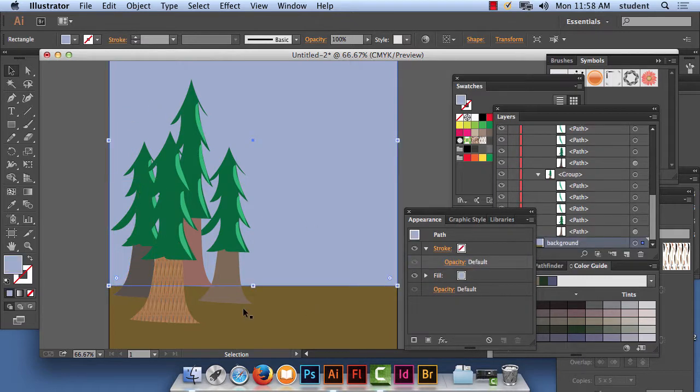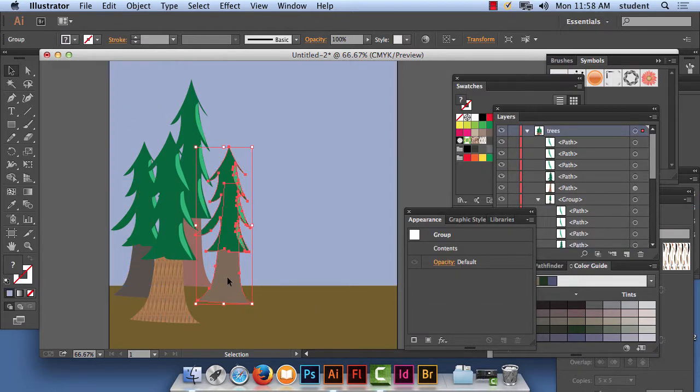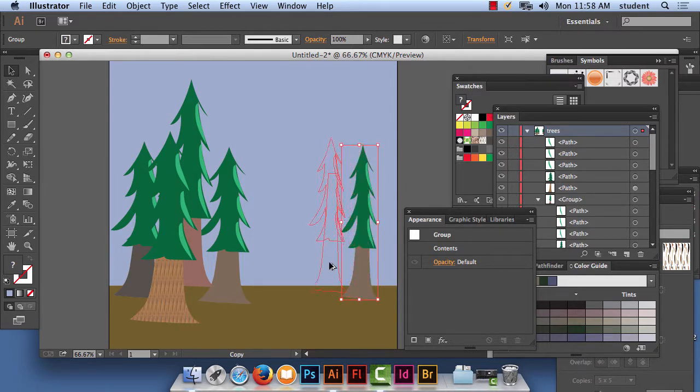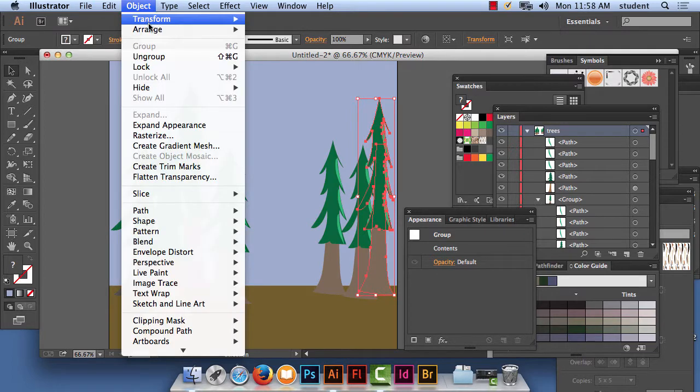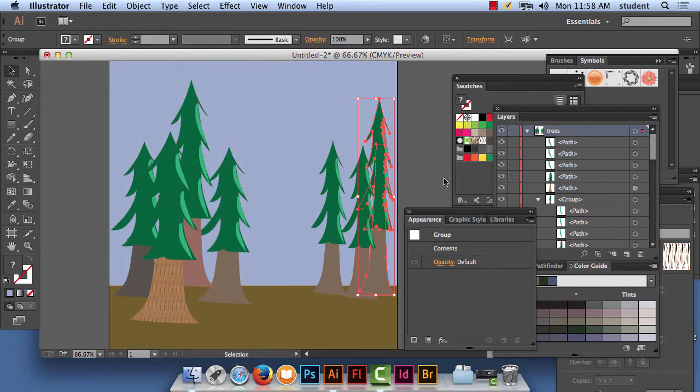Okay, a couple trees, happy trees here, happy trees there. A couple happy trees there. Of course, these trees need to be flipped because the light beam's going to come down the middle here.